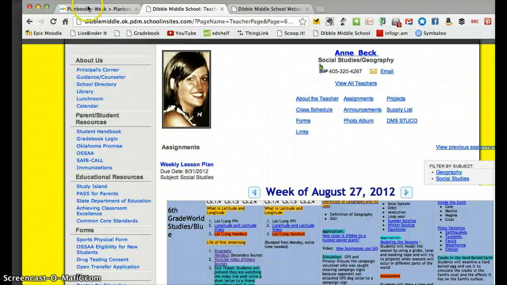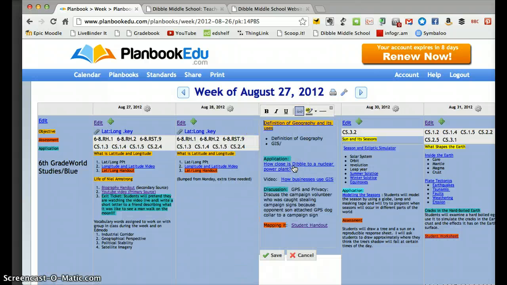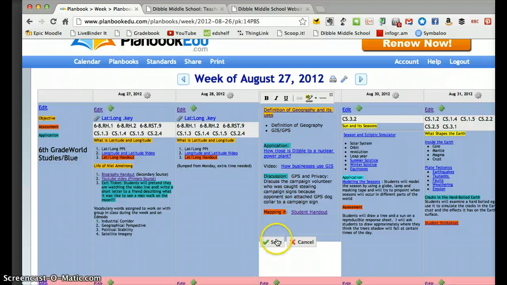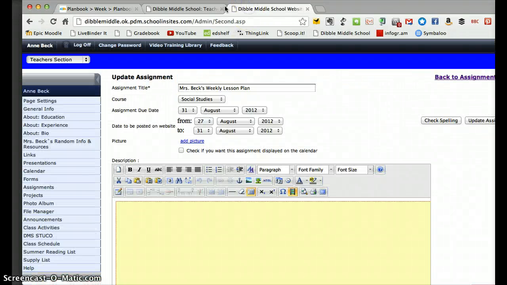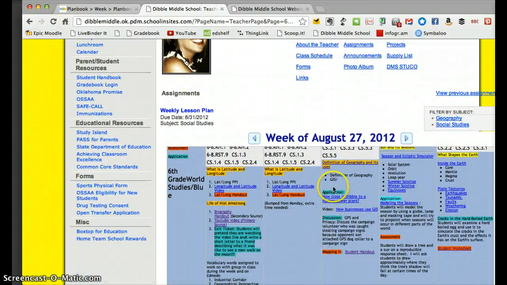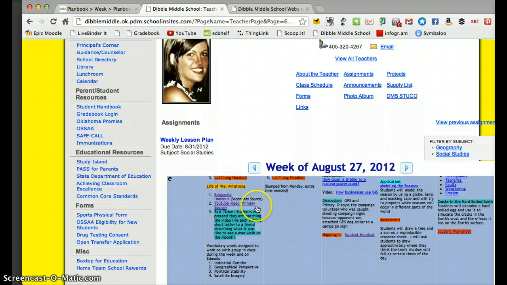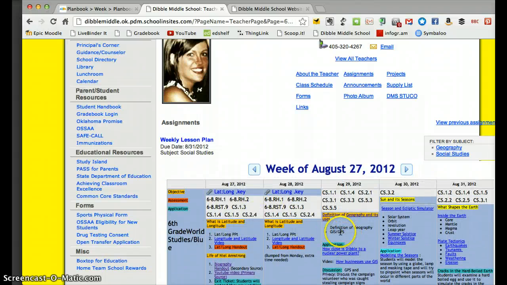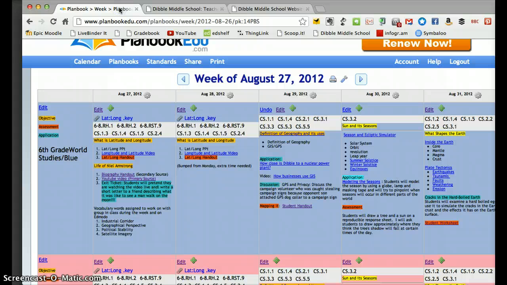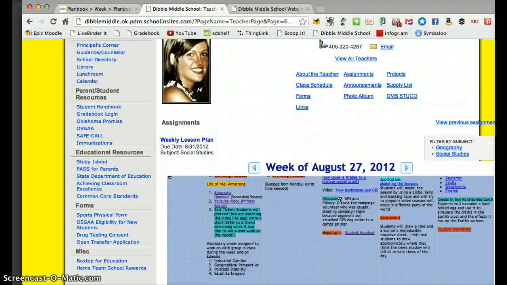So I'm going to go back in there and go, oh, well, you know what, I didn't mean to do that. I want to actually talk about GPS today, or Wednesday. So I put back in GPS and then press save. And then I go back into my lesson plan, and again I refresh. And see, it says just GIS right there. But if I go back and refresh, then again, GPS is added back. So whatever changes you make to your plan book, if you embed it, then you don't have to worry about your school site being updated because it automatically does it for you.